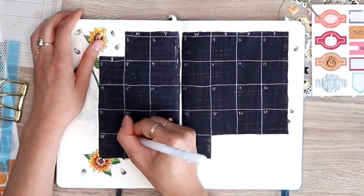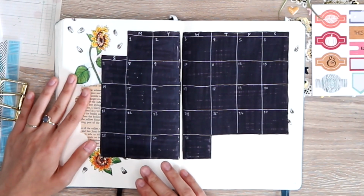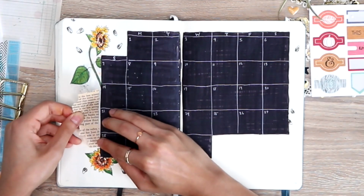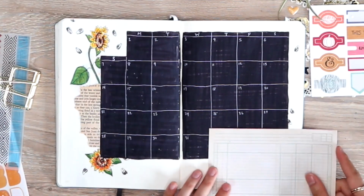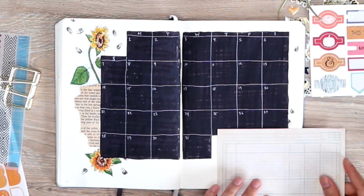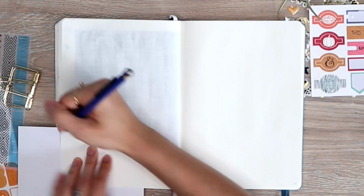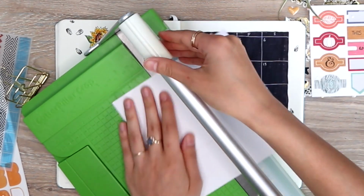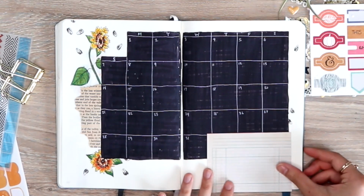Now I'm going to add in some collaging details to the page. So I have another little piece of my old book that I've cut a straight edge on, and I'm putting it next to my large calendar, and that straight edge makes it look like it's tucked in behind the calendar, which is really cool. And I also found this piece of patterned paper that's sort of like a vintagey looking graph or chart, and I like how this is a very neutral color and pattern, so I can actually use it as a box for me to write my to-do list in for the month. So I love that it's part of the design and adds to the texture and color, but it's still totally practical.